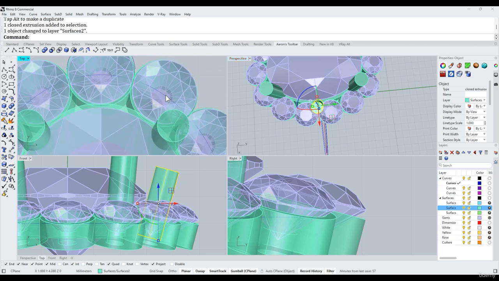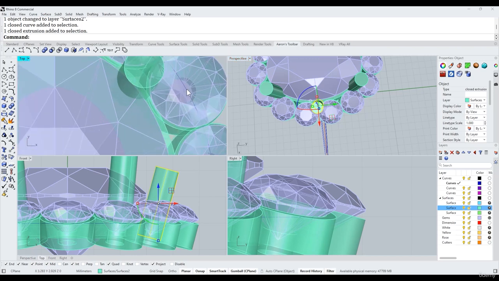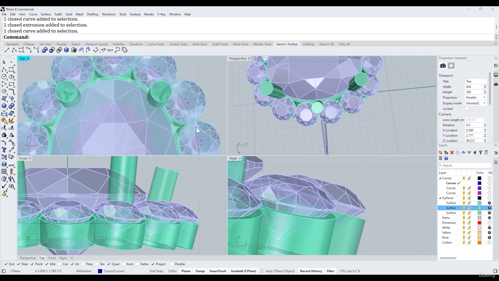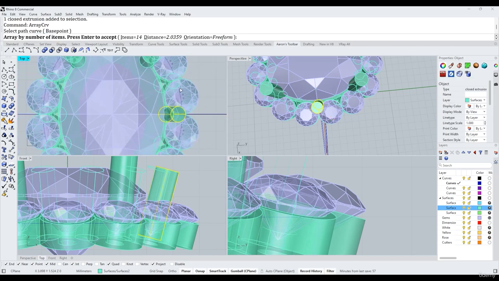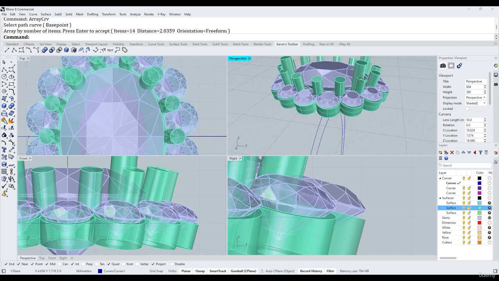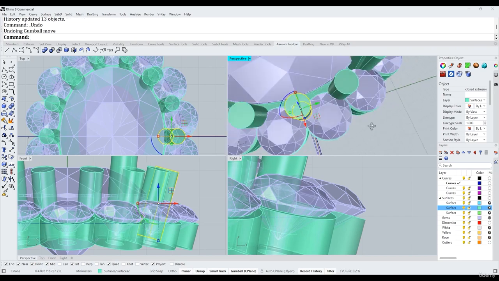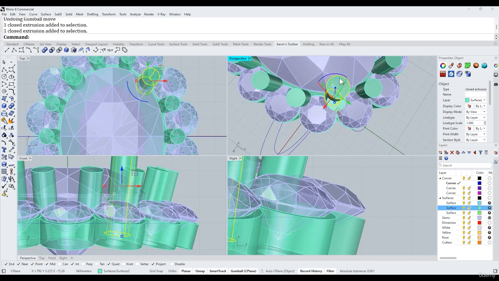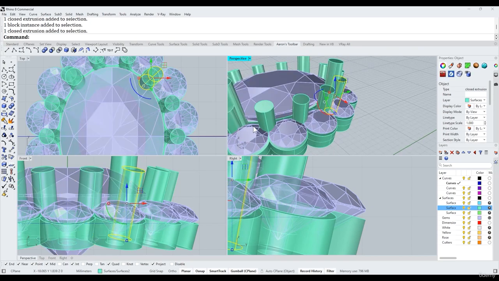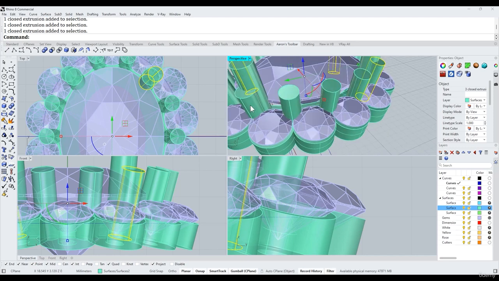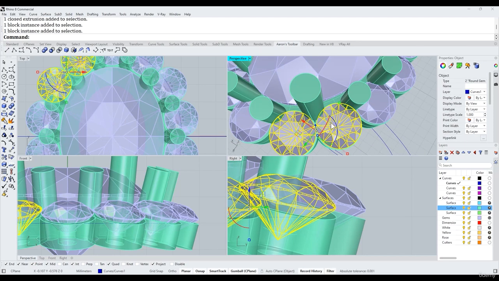And now using the same profile curve, I'm going to array that small claw using this curve. So selecting that claw, array curve, selecting the curve, and we want 14, and that's the correct number there. Now these are all still dynamic, so we can move these and everything is updating. We do have an overlap here between our center claws for our center stone and then this claw here. So I can go and delete these 4, knowing that the center claw here is going to contain the 2 outer gems.